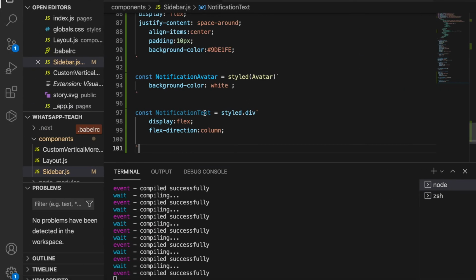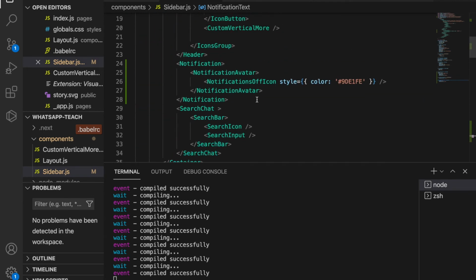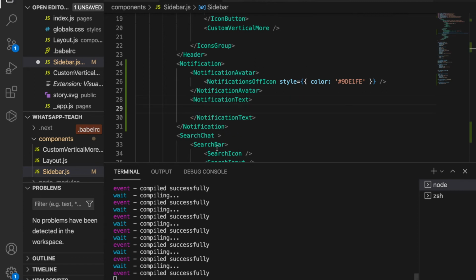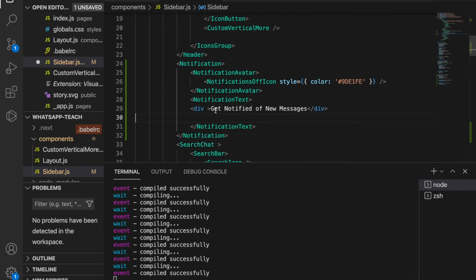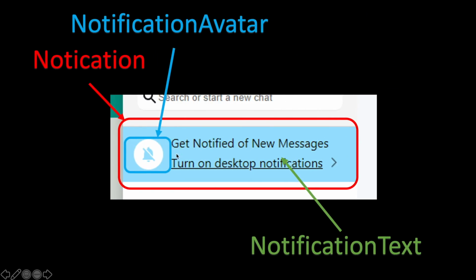So we already have the notification text, and we go back to the top, and inside this we paste here. The first thing is we want to add the text 'Get notifications of new messages', and then we have to add this link and also the arrow forward button or icon.